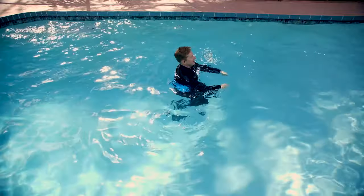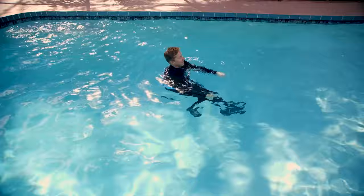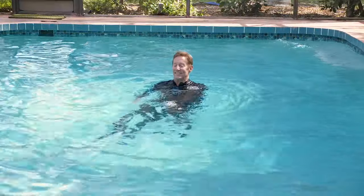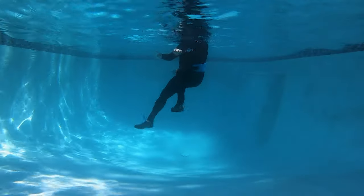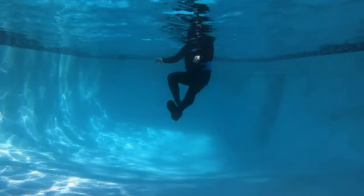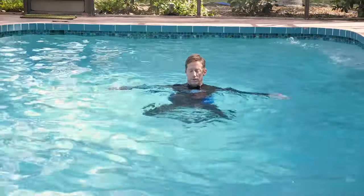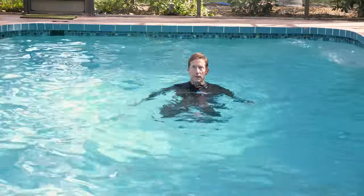Back on the recumbent bike with those circular handles. Pedaling along. Moving the handles in the other direction. Get ready to fly. You're a butterfly. Nice. External rotation, hip, shoulder rotator.